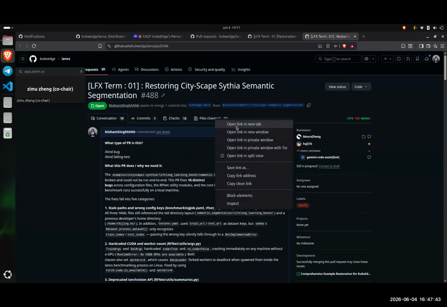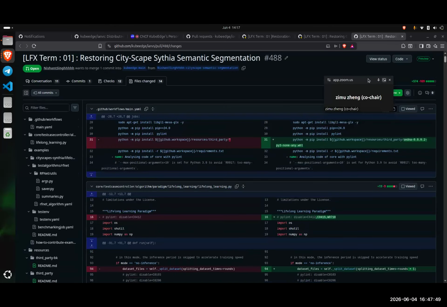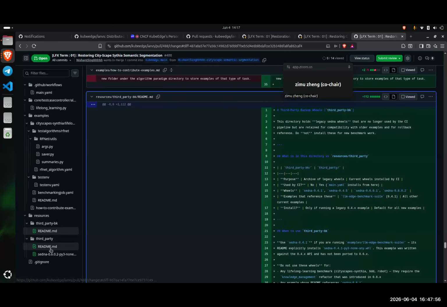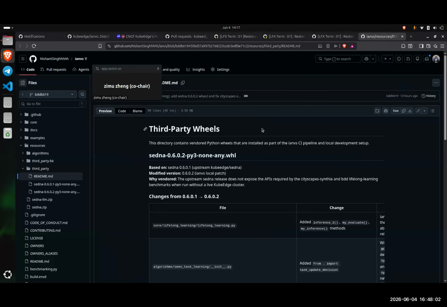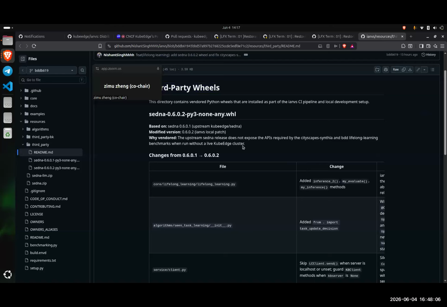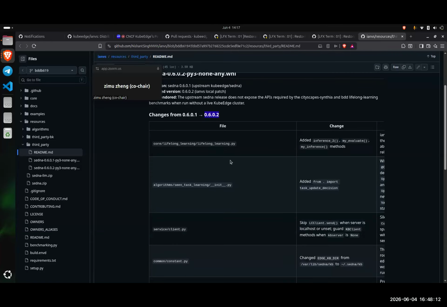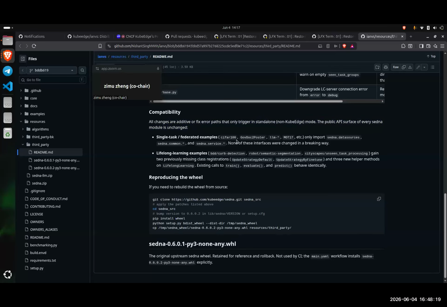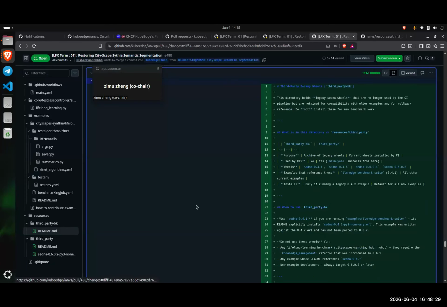Secondly, talking about the changes that I've made, most of the things are similar. This is the first change, that we're installing the second wheel, the new wheel that we have added. And yes, so this is the first readme that I've added. So we are using third party wheels, and I have written all the changes that have happened from 0.6.01 to 0.6.02. All the changes that I've made, I have written in here. Second, compatibility. Like this specific wheel can work for all these examples, and all single task learning and all lifelong learning. Second readme that I've added, it is for third party BK.